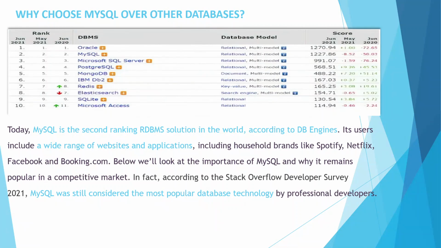There are various database management systems, but what are the main reasons why you use MySQL? Here are some official statistics taken from DB-Engines as well as Stack Overflow. According to DB-Engines, MySQL is the second-ranked RDBMS solution in the world, that is, the second most used relational database management system, just next to Oracle.